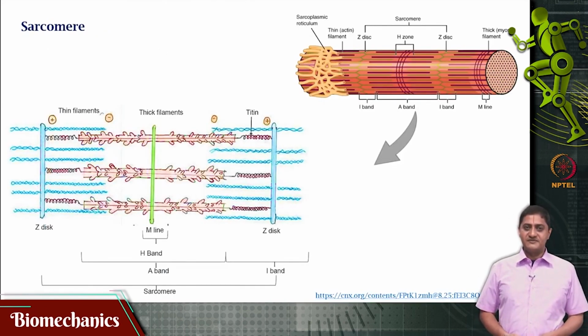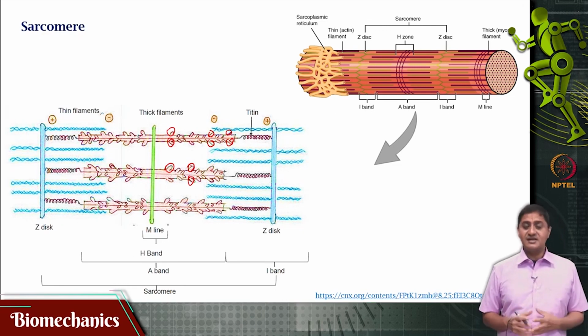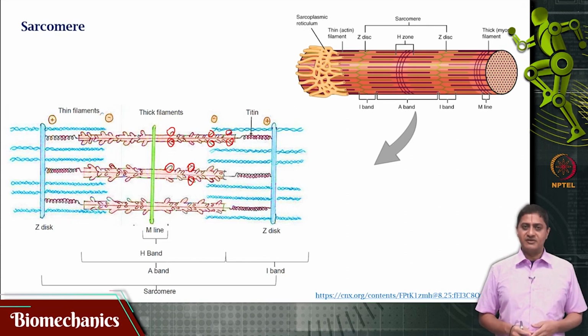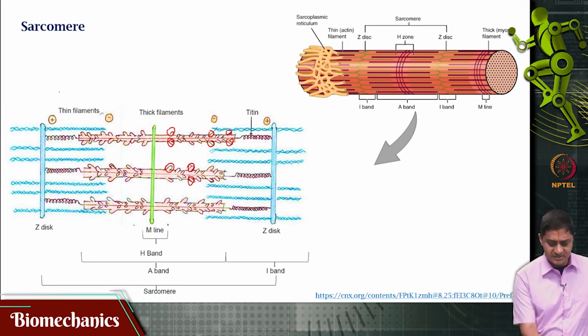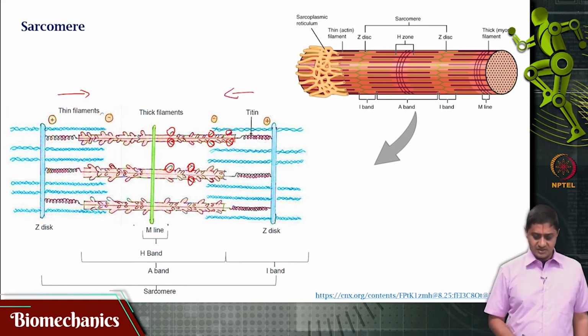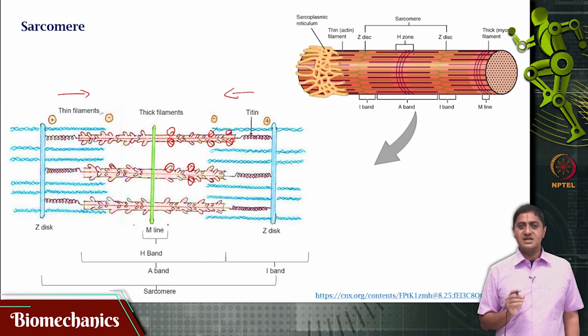In the previous videos we have seen this. This is the sarcomere. There are these myosin heads that I am marking by these red circles. These are attaching to the active sites or the binding sites on actin, and then they undergo a conformational change and pull on the actin filament, thus causing a minuscule amount of contraction. The two Z discs move closer to each other in that direction, eventually reducing the distance between the two Z discs, or causing a contraction.